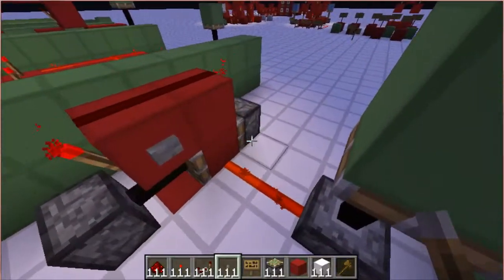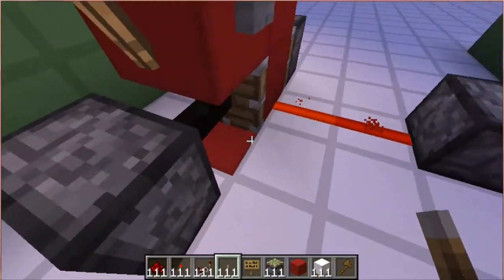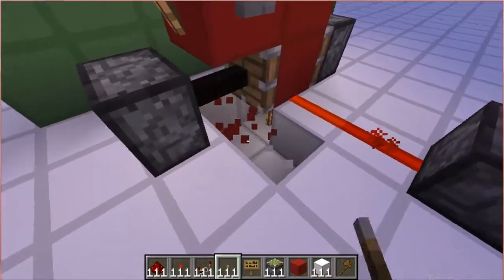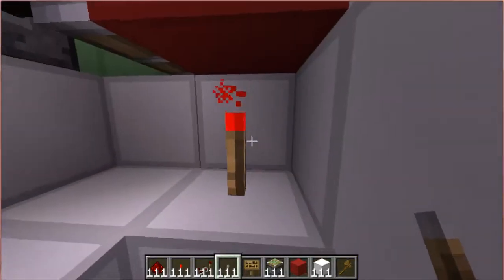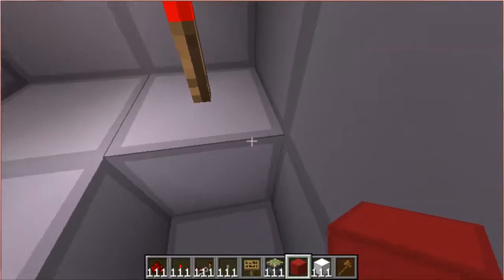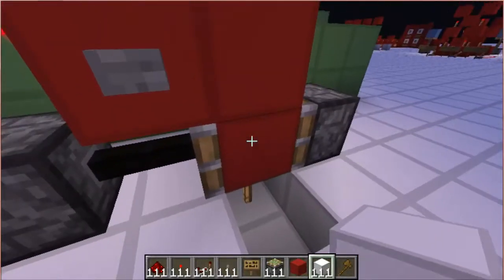Anyways, next thing we're going to be talking about is another kind of flip-flop. This is a T flip-flop. And it's also known as a block swapper. That's the design I'm using, is with a block swapper. Anyways, if you note down here, I've got a redstone torch. That's part of the design. So put a redstone torch underground or on ground level. Above it, put a block.